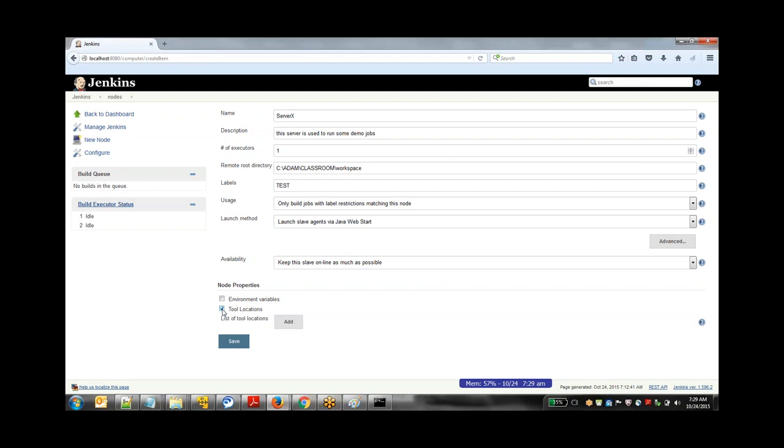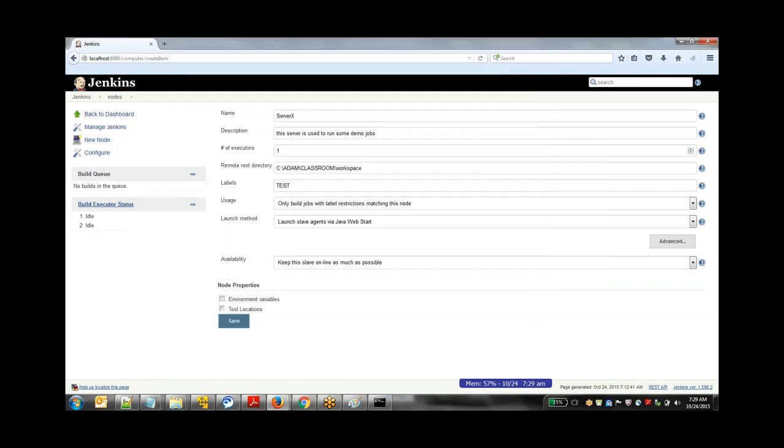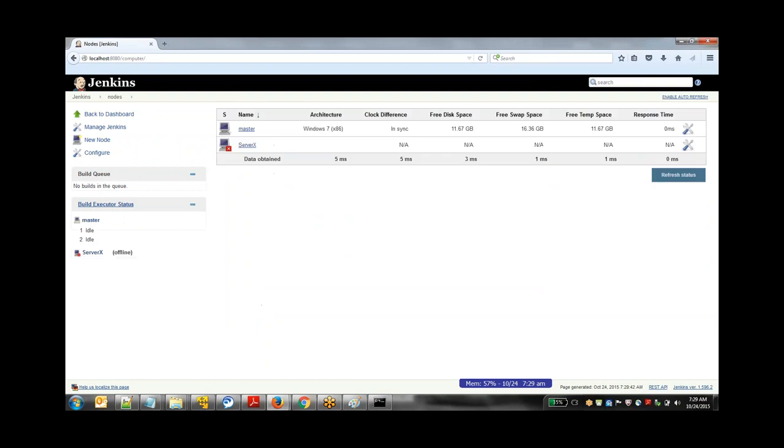In the same way, you can choose some tools also. Tools in the sense all these applications, in the sense some command or whatever that you want to run on the server, specifically if that is different, then you use this. If not, we will always be using the global configuration only. That is the reason we specify things there. Okay, so now once this much is done, we'll save it.